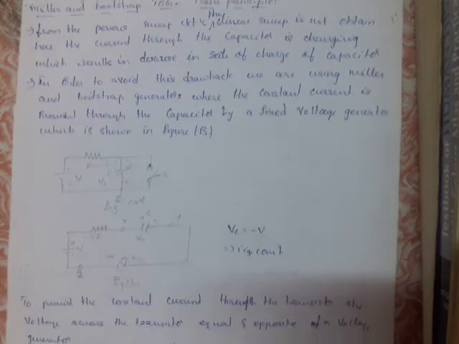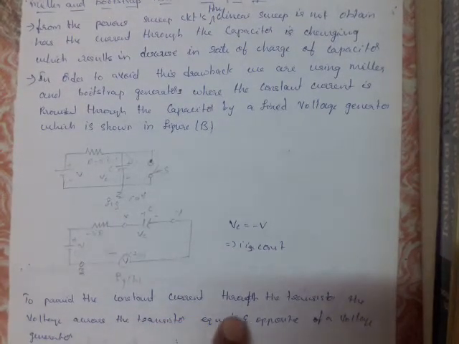To provide a constant current through the transistor, a voltage equal and opposite to the voltage across the transistor should be generated. The same voltage you apply at the input side will be reflected at the output side. Then the high level of your sweep circuit output waveform will be generated, and any error or distance in your output waveform will not change.